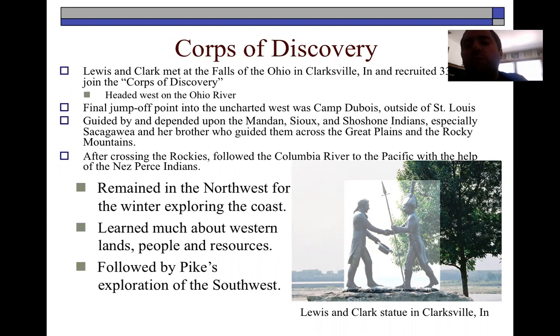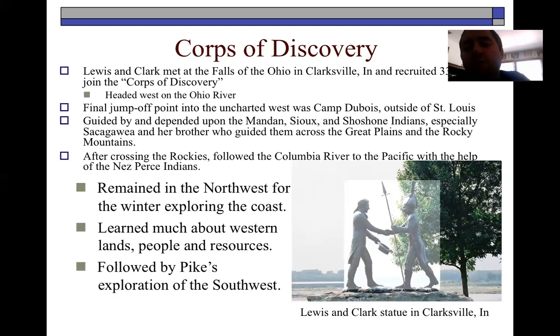They're going to explore the coast. We talked about coastal trading. We've talked about the importance of the coast. They're going to remain in the Northwest for the winter to explore that coast. During this time, they're going to learn a lot about Western land, the people, and the resources. Who's already there? Who's occupied it? How have they been living?